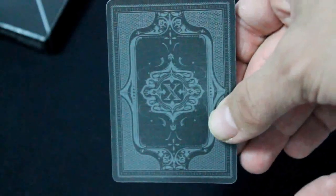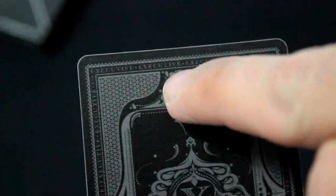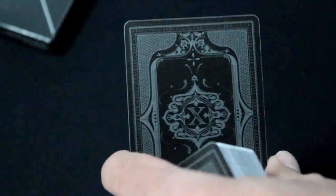You do also get a double backer, and here's your back design. Pretty simple, a little bit elegant. It's got an X in the center, lots of line work and details. Oh yes, if you look at the border, it says Executive right around the entire border. So that's kind of interesting. But yeah, you do get the double backer. It's not too useful though, because you've got white faces, and so it's not really a deck you would perform a whole lot with.